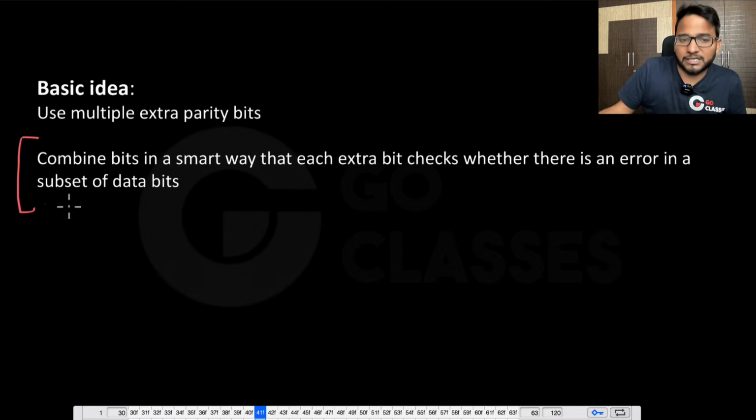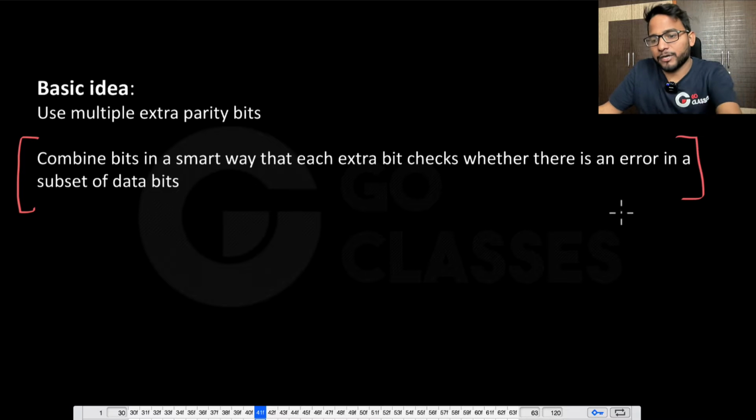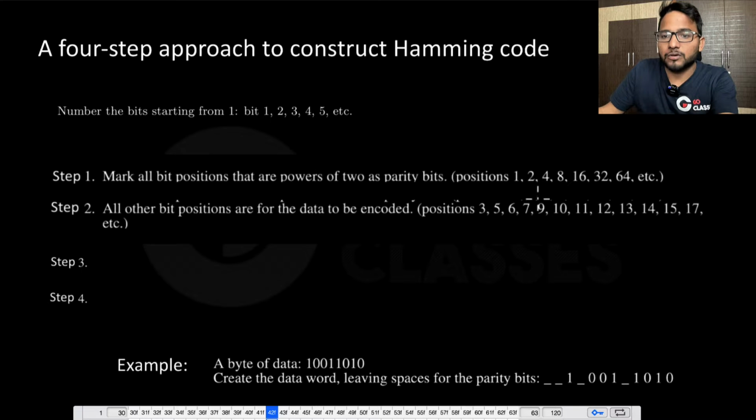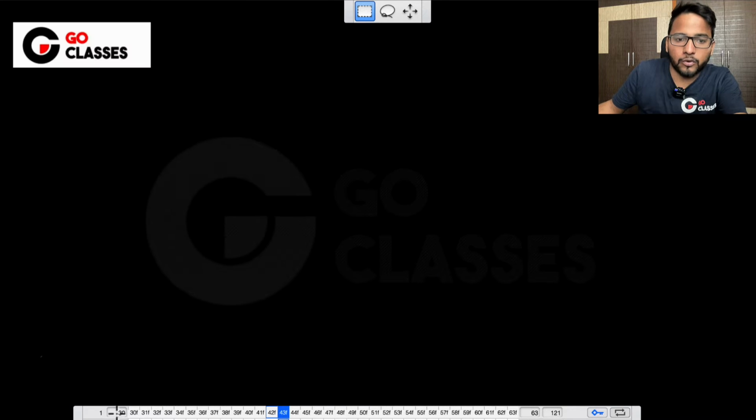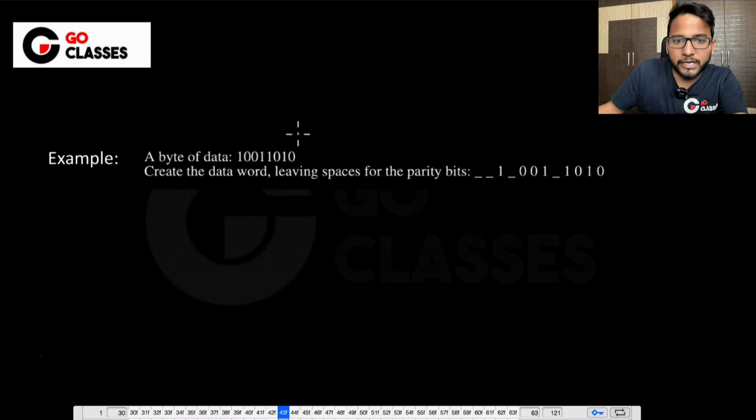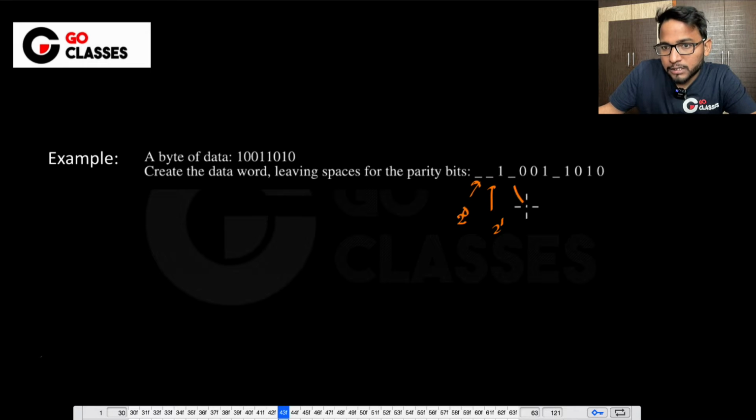So you will understand what I mean by that in just a couple of minutes, what each bit is checking. Suppose there is a data word, let's suppose something like this, and I want to convert that data word to a code word, right? So this is a given data word and I want to convert that to a code word using the Hamming distance. So what will I do? I will put some parity bits in the positions of 2 power. Let's suppose the position is starting from 1, this is 2 power 0, this is 2 power 1, this is 2 power 2, this is 2 power 3. So I will be putting the parity bits in these 4 positions.